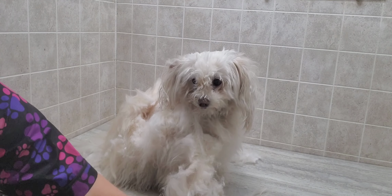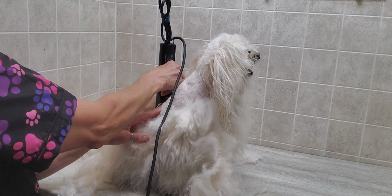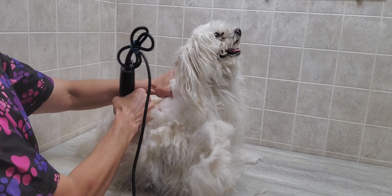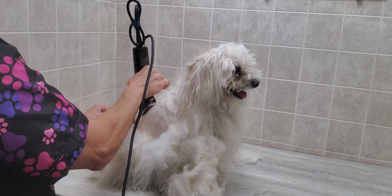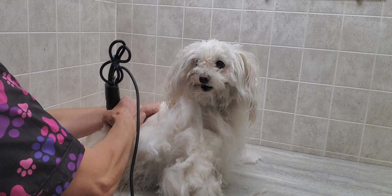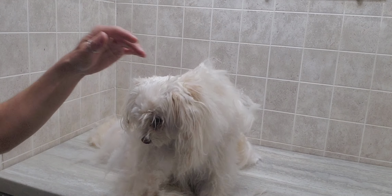So she's about 9.5 years old. So the skin starts to get a little bit loose as well. But her skin's actually really healthy underneath here, which is nice to see. You can see it's really all one big fur ball.